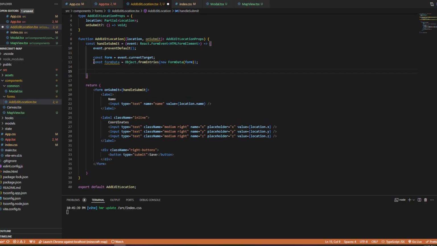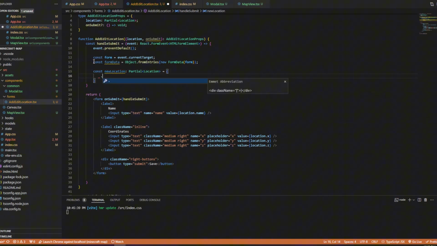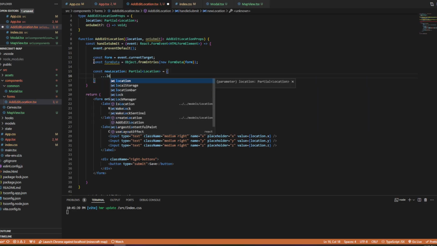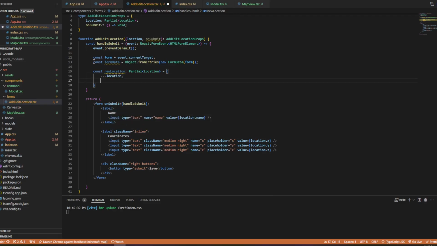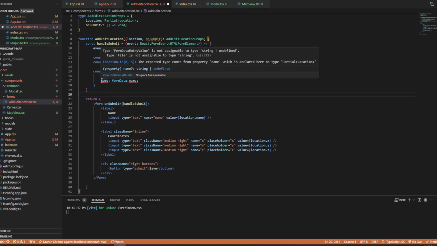Here, what I'm going to do, I'm going to say const newLocation, Partial Location. We're going to keep it partial for now, and I'm going to spread in the existing location just in case there's other properties on it that this form doesn't cover, and I'm going to pull the name out, formData.name, and what's going on here?